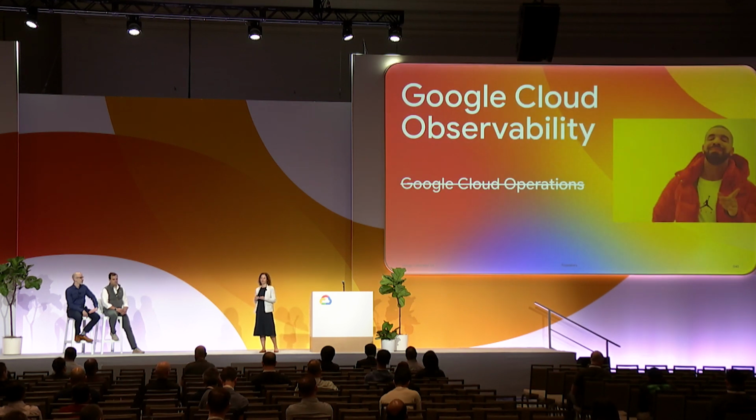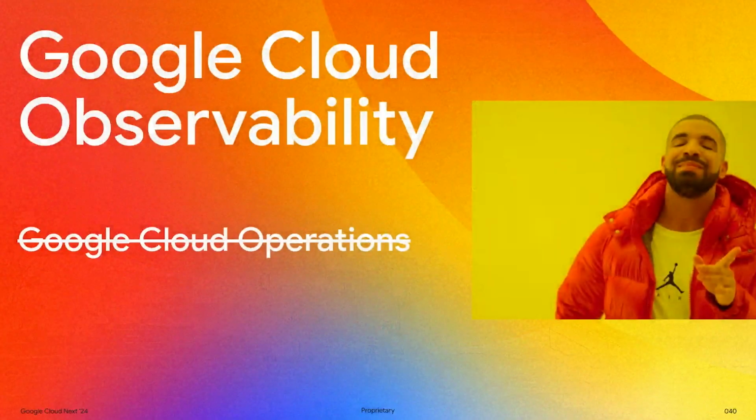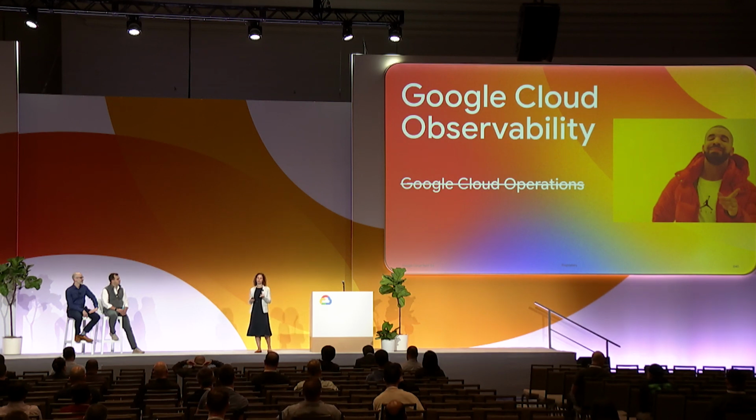Now, before we jump in, one thing that I wanted to call out is that we actually changed our name. I don't know how many of you paid attention in the past, but we used to be Google Cloud Operations. We actually feel that that wasn't the most informative name for what we're doing. What we're doing is helping you monitor your system and look at your logs. And today, the term observability is becoming much stronger in the industry, so we adjusted, and from now on, we're called Google Cloud Observability. One more small change that is worth noting: today when you go into the console, into Cloud Observability, you'll see we're also creating a menu that gives you all the tools around observability, making it much easier for you to navigate through the different tools that we offer.